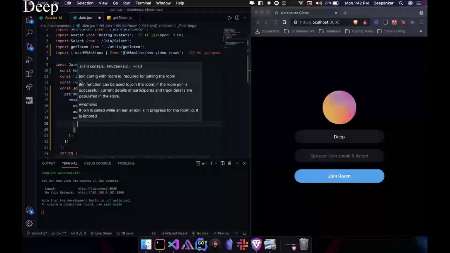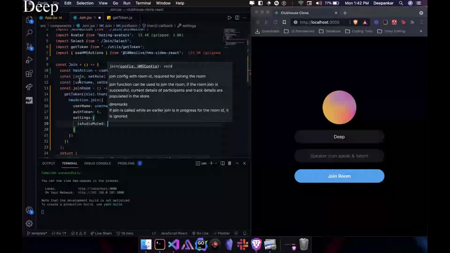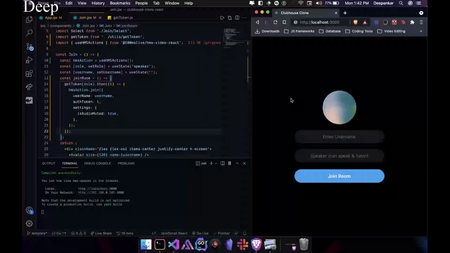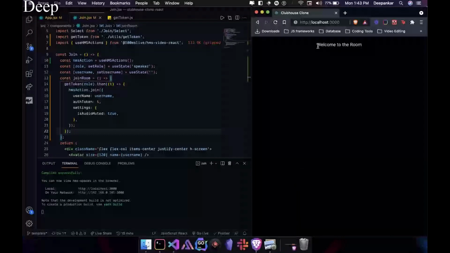Since we are building an audio application, we don't have to add the video thing. So we'll just pass isAudioMuted as true, because we don't want the person to have the mic on when he joins. Let's save this. I'll add a name and join as speaker. If I click on join room, I see that "welcome to the room" is being rendered.